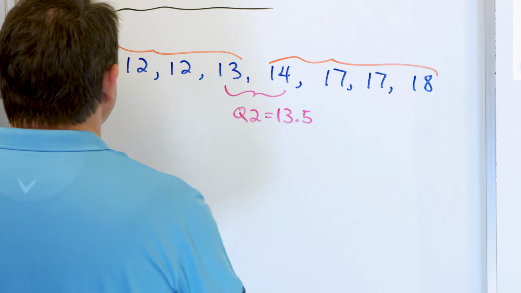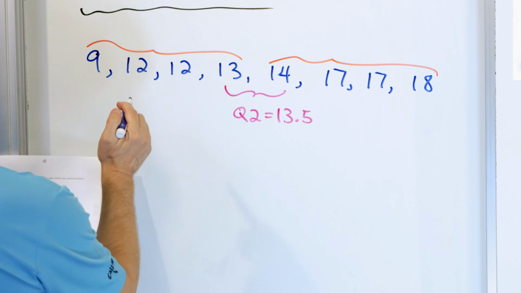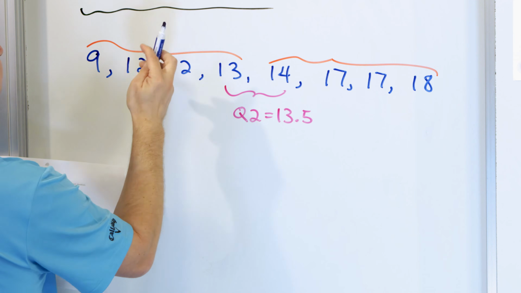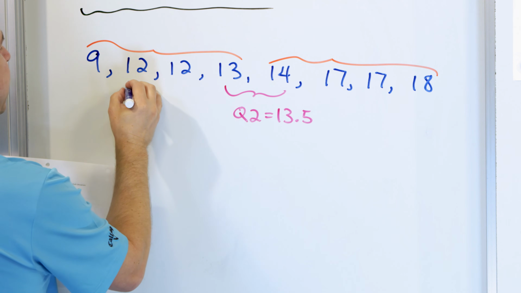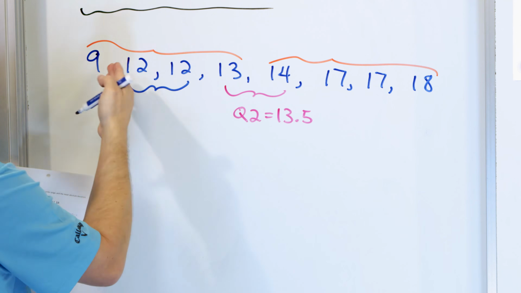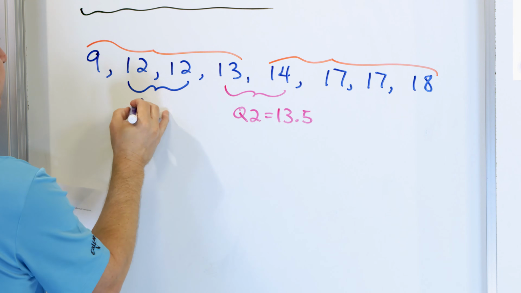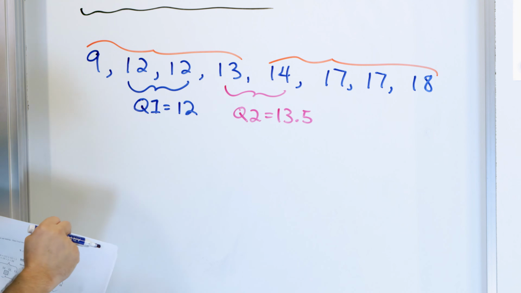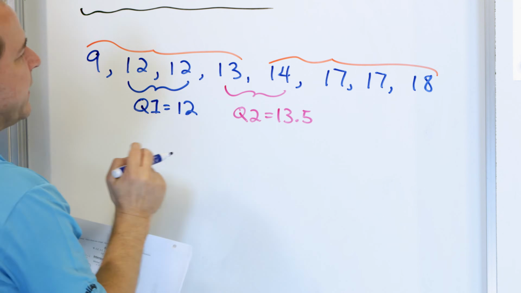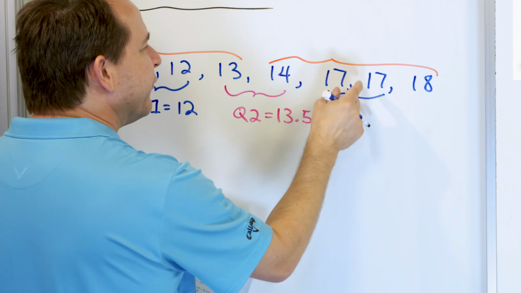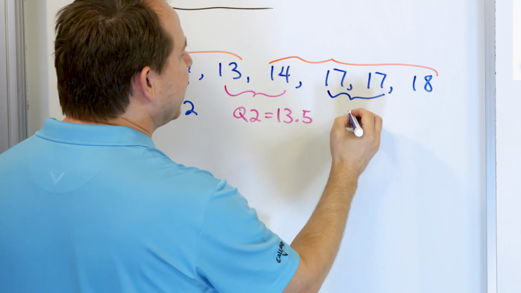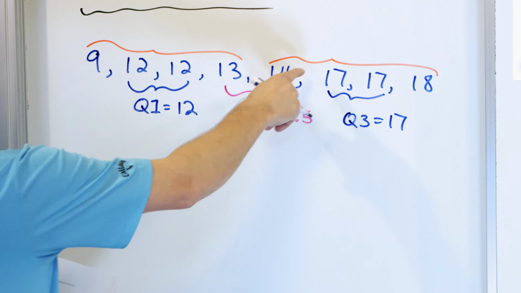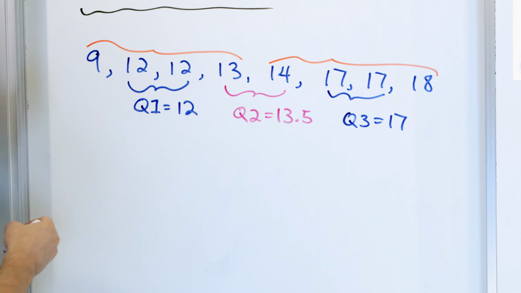Now we take a look at the lower half of the data and figure out the median of this. Again, there's no center value because you have 2 points here and here. So instead we average the 12 and 12, and when you average them, you just get the same number, which is Q1, which is 12. If you add 12 and 12, you get 24, and then divide by 2, you get 12. Same thing here. These inner two numbers, we don't have a single center, so we add them up and divide by 2, and Q3 is equal to 17. You'll get 34, divide by 2, and you get 17.